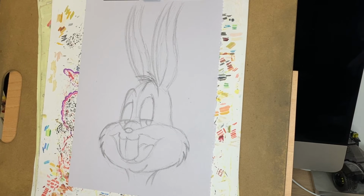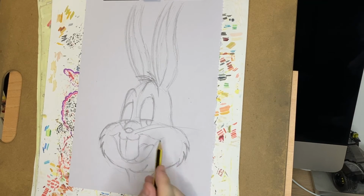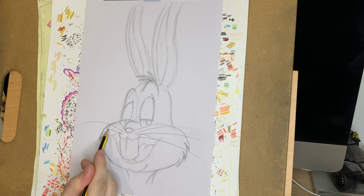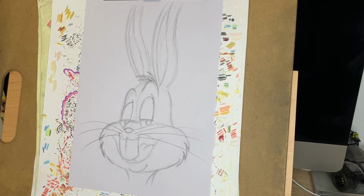And now what I'm doing is I'm just popping in the whiskers of Bugs Bunny. So it's three whiskers either side. So it's just three clean, simple lines just being drawn in. I'm going to just ink everything just to clean it all up, and I'll be right back.